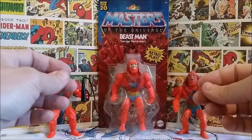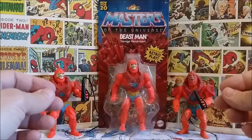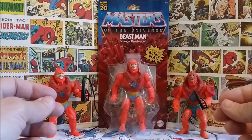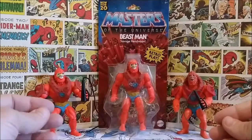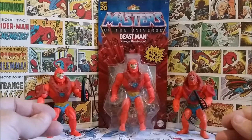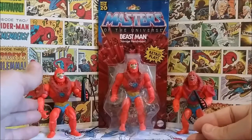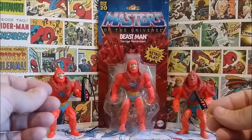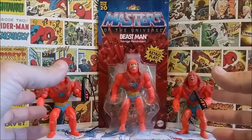Alright, hey guys, and welcome back, as I'm back with another Masters of the Universe Origins review from the Wave 1 line of figures, and this week I'm going to be taking a look at Beastman. So as you can see, like always, we have the Masters of the Universe Origins carded example, the loose figure, and the vintage, so without any further ado, let's get into it and check out this furry fool.